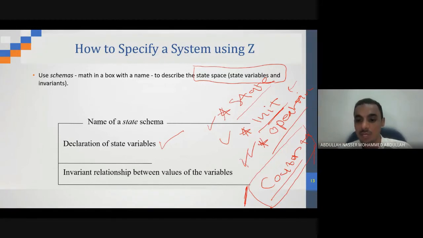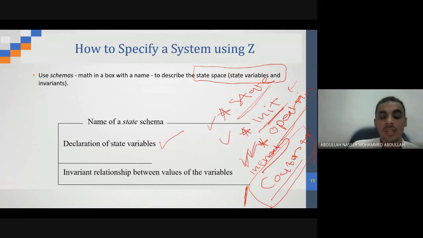And then now we come to the operation, based on the system description. If it is only a counter, maybe we need to add one operation, which is increment. The operation is the function that we need. Here we need only to increase it by 1, so we need only one function, which is increment. So this is the state, the initial, and the operation. I hope it's clear. This one will be with us until we finish this course. Every time we write a specification, you should mention these three schemas. Maybe we have only one state, maybe only one initial state, and the operations based on the system description.